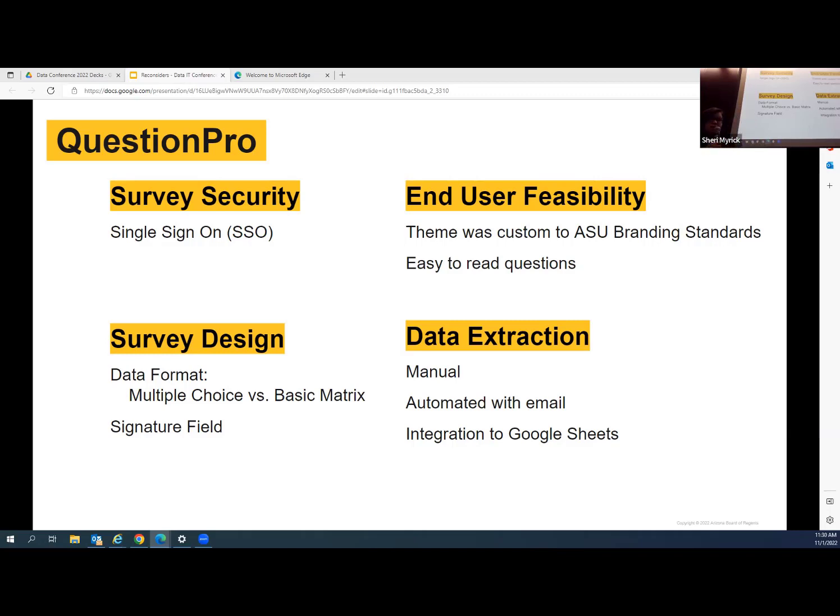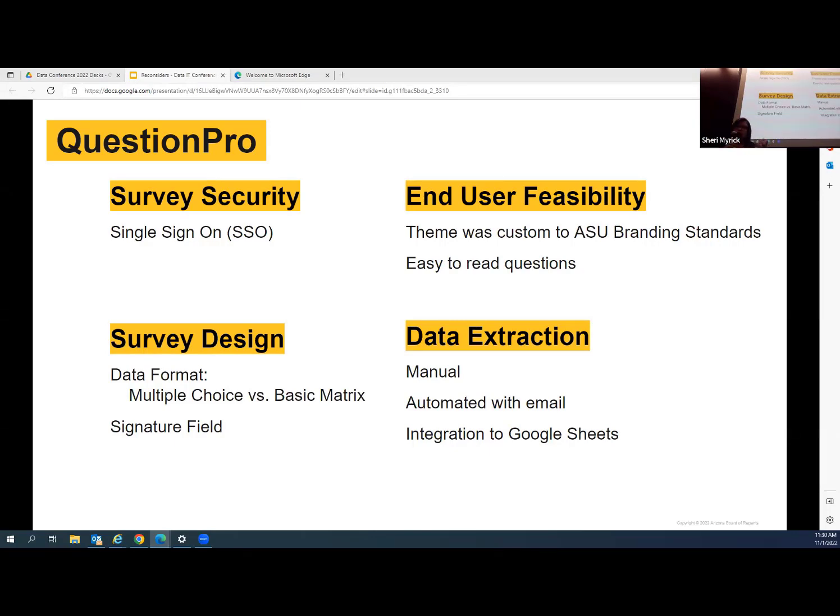And then also, I integrated it into Google Sheets. On that one, I will not take full credit, because if you ask for help with Question Pro, they are very helpful. Akshay with Question Pro and then Michael were very helpful, because I was asking a lot of questions as we were trying different logics, different ways to form the questions. They're the ones who helped me with the Google Sheet integration, and we tested that out with them. So thank you if you are listening, because that really did help out on the project.